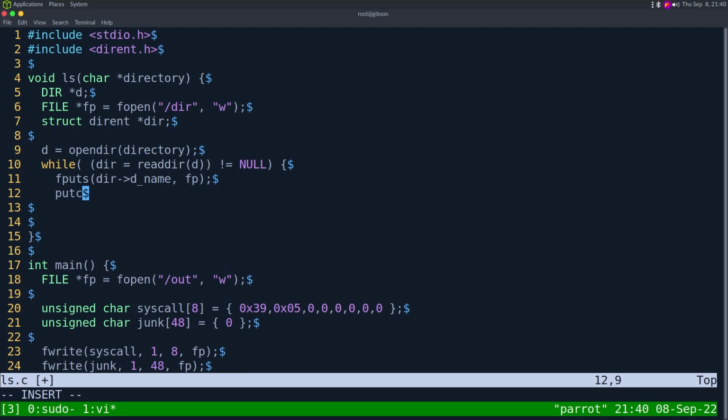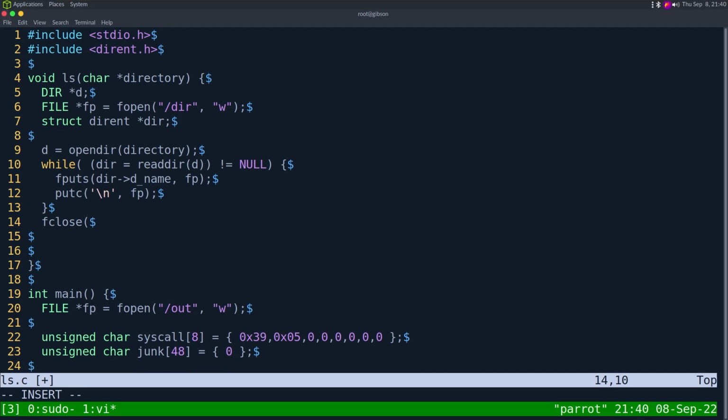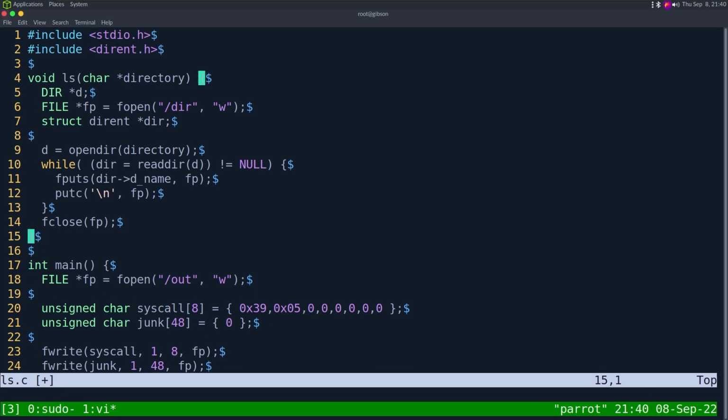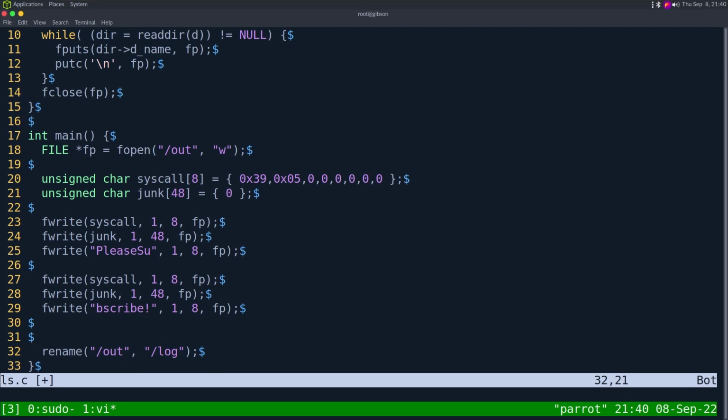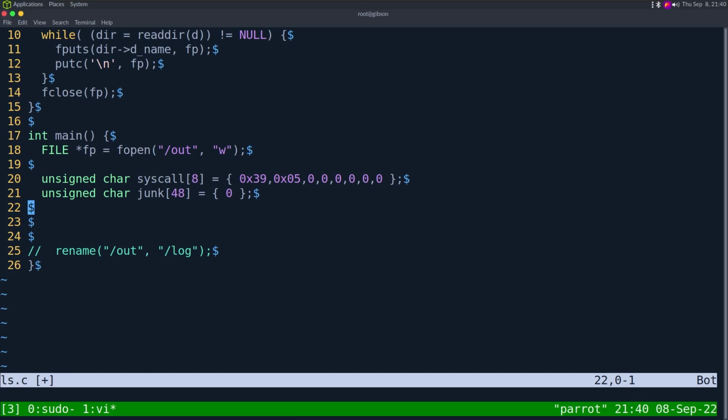And then we want to write a line break also to fp. And we can close this pointer. So this command should just write a directory listing. I'm going to change this real quick to just /dir so we can test it out. And I'm going to comment out this rename. Actually, we can just delete those. And we just want to test this.